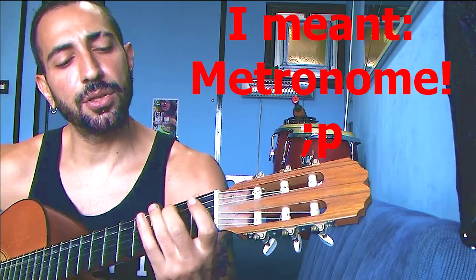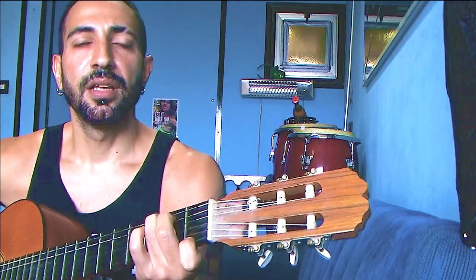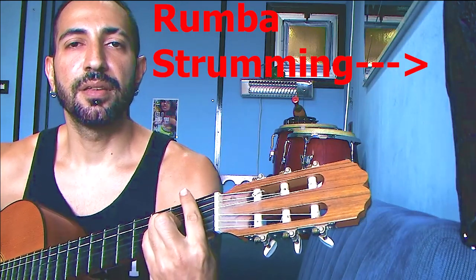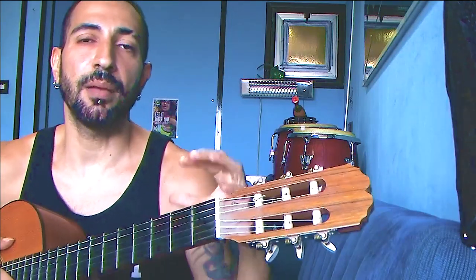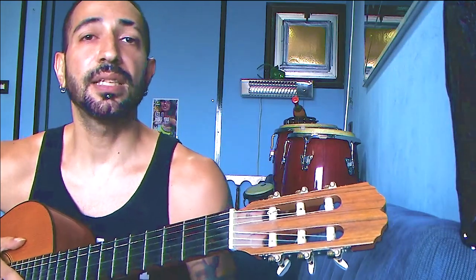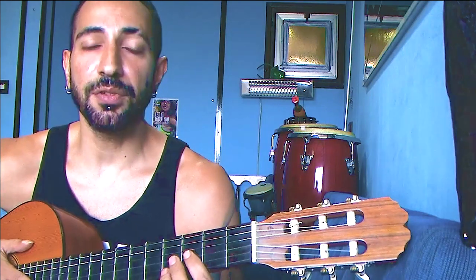Have a friend or record yourself playing a progression of A minor, G7, F, and then E, and just play any one of these notes up here. This is not even an intermediate level. It all depends on your speed and your melodic sense that you want to do and mix these notes, and you'll have a lot of fun with it.